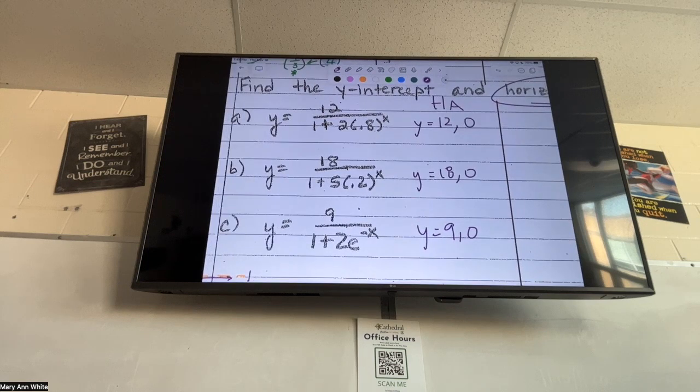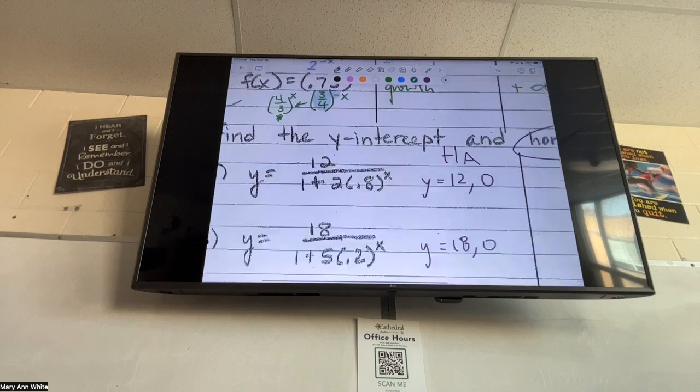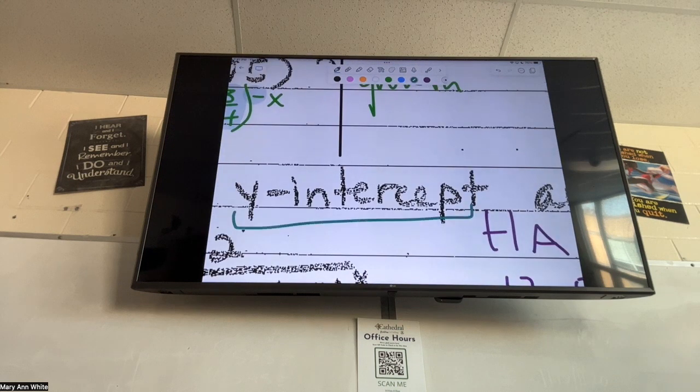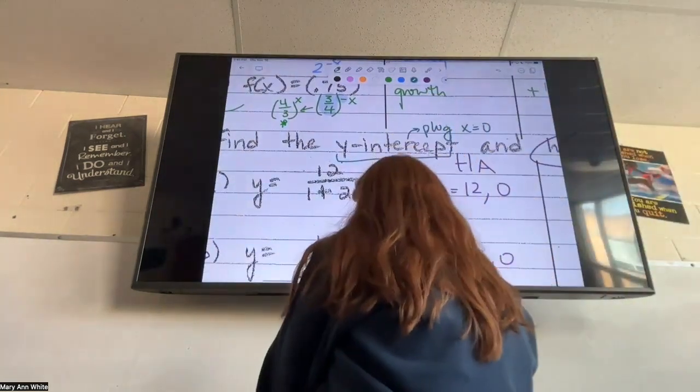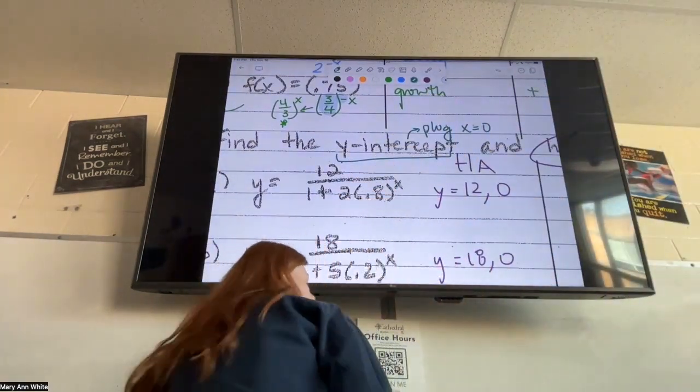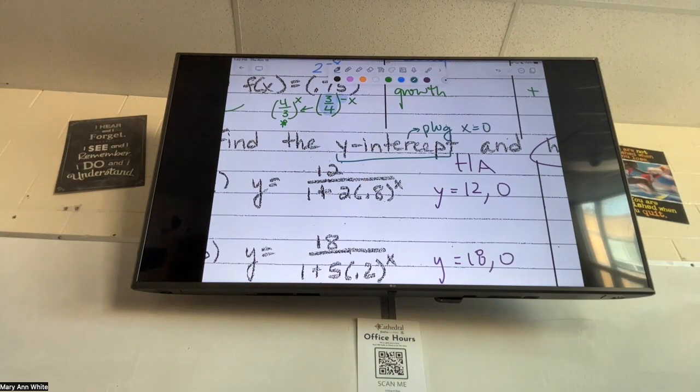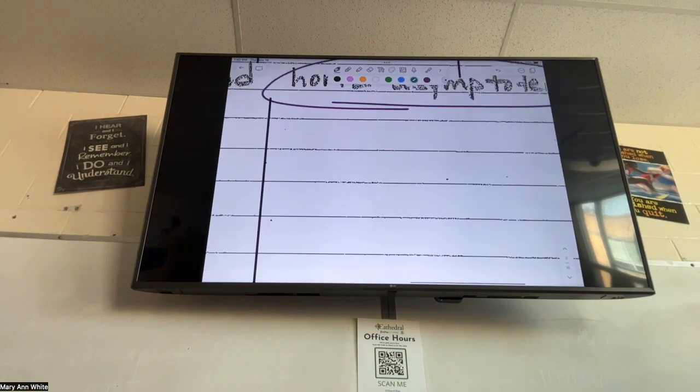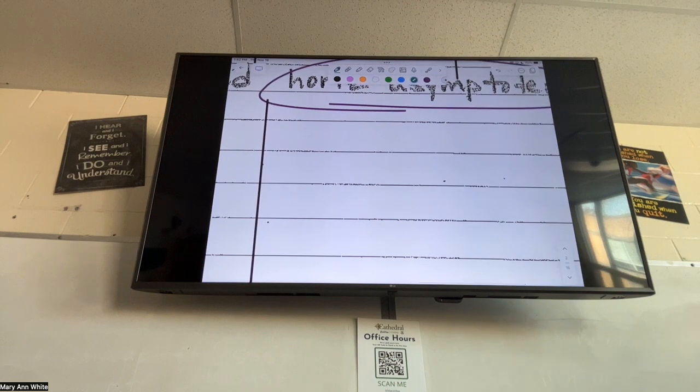All right. Question so far. Y-intercept is just like we found y-intercepts in the past. We're going to plug 0 in for x. So when we do our y-intercept, I want us to plug 0 in for x. So I'm going to think about it as x equals 0. You don't need to rewrite your problem all the way out. I'm about to just because I want you to see it while I have it all on the board, and I have to kind of put it in small so I can see all the pieces to it.